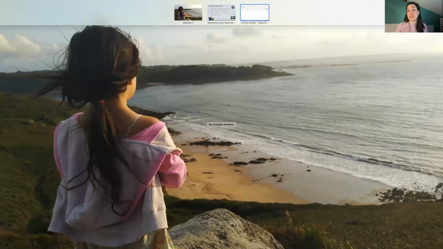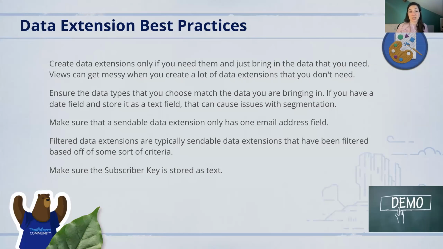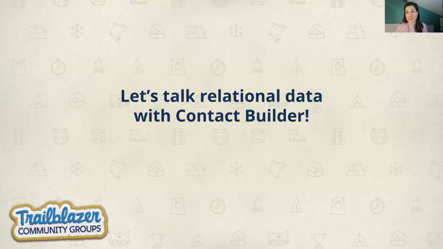So we are going to keep on going, and we said that we are talking about relational data. So it's great having all of this data in our system, but the power behind it is having those tables of data, but then linking them together. That's what we're going to be doing in Contact Builder. So you'll have noticed that when we were in Contact Builder, we saw a whole lot of stuff that in Email Studio, you did not see all of the same options there.